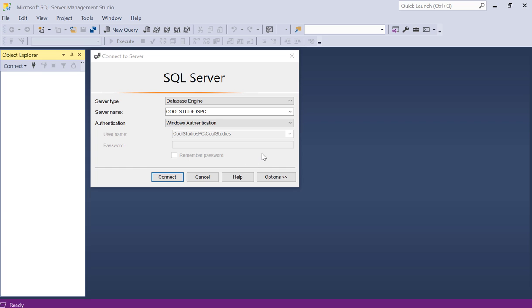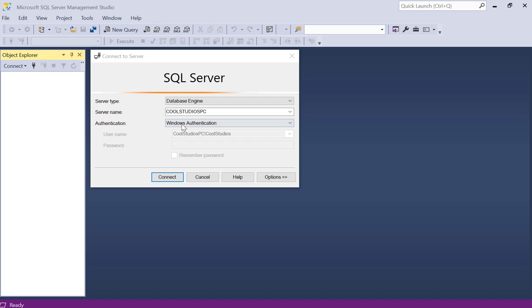The first thing we need to do when we're using SQL Server Management Studio is connect to the actual server. Now this is the server that I'll be using throughout this video series. It's on my system at home, so yours will be different, and you need to get the server details from either your tutor or your system administrator. The server type is a database engine. The server name is my server on my machine.